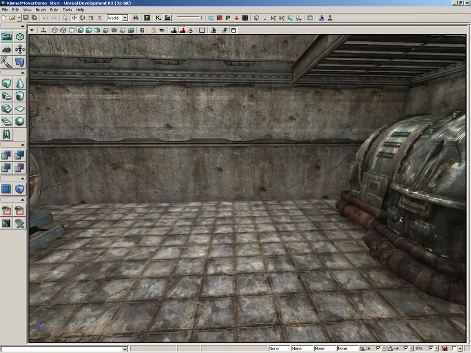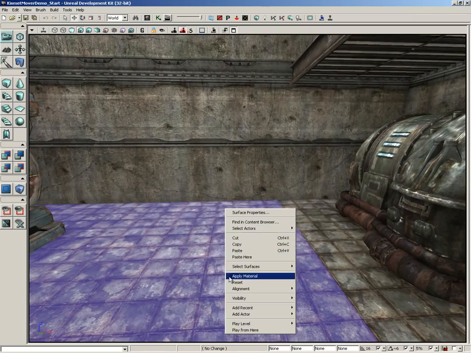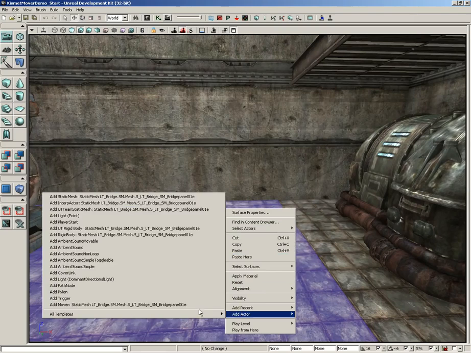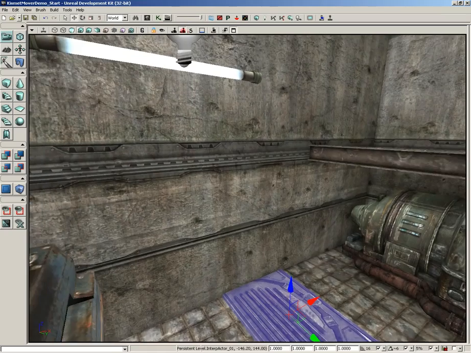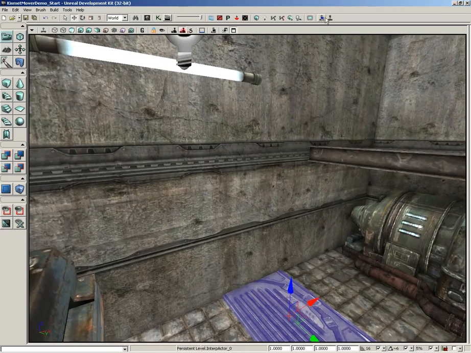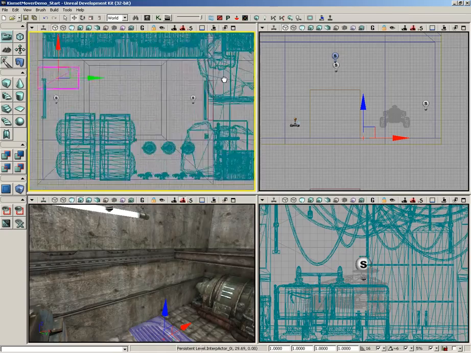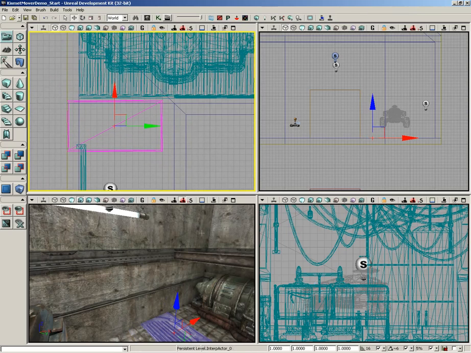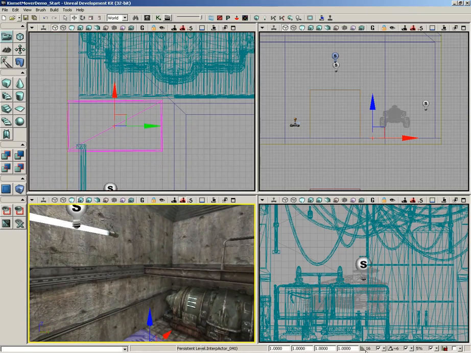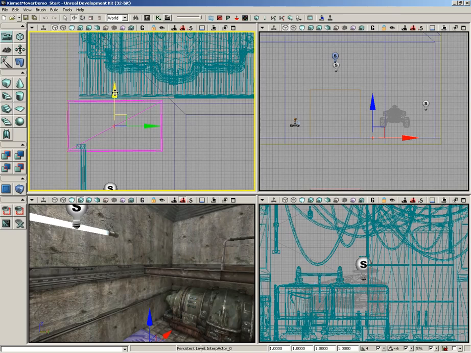And instead of dragging this in, I'm going to right-click here on the floor and choose Add Actor. And you want to bring this in as a mover. So not an interp actor, but a mover. And we could position this a little bit better. Let me jump over to the top view real quick. And we'll just slide this over so that the side of it gets close to the edge of the balcony way up here. In fact, let me bring down my drag grid. And we'll get it right on the edge.